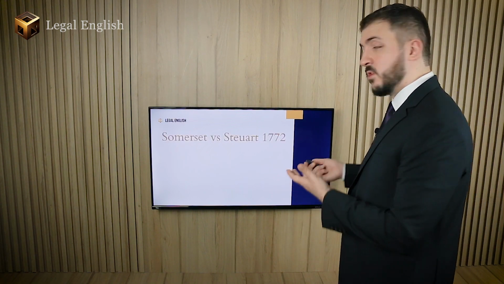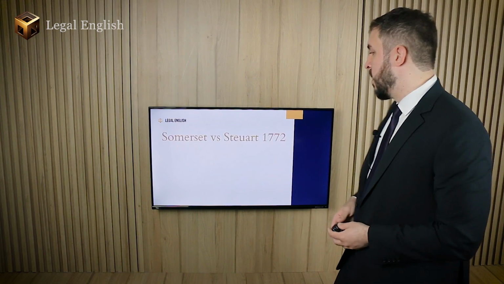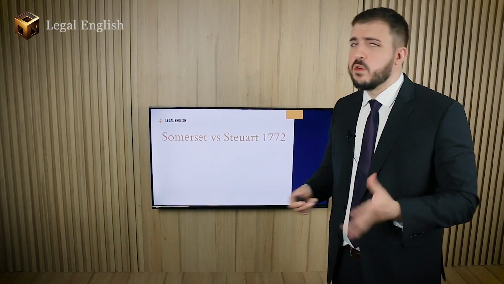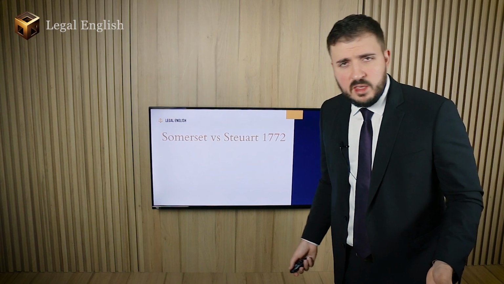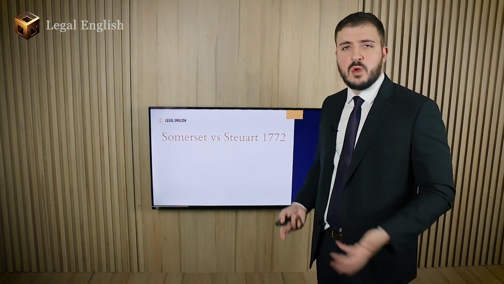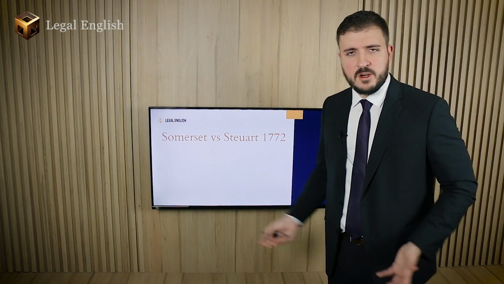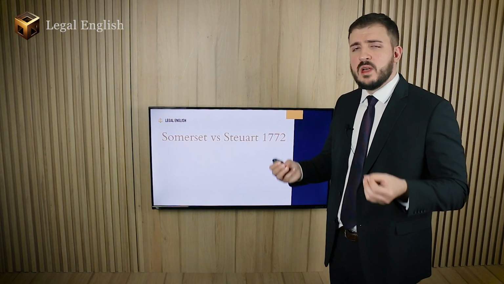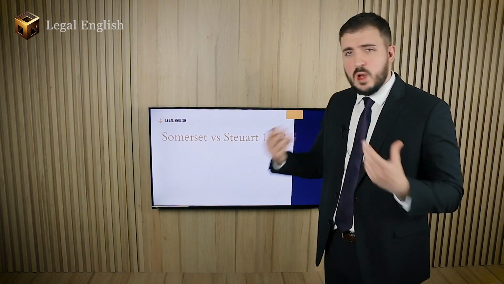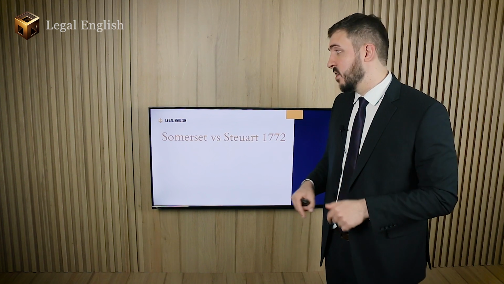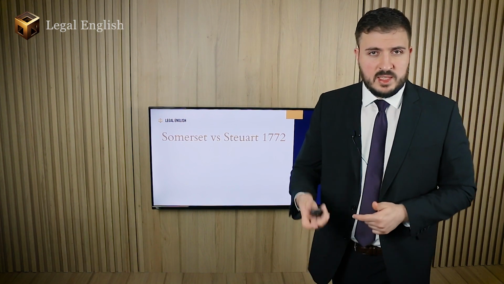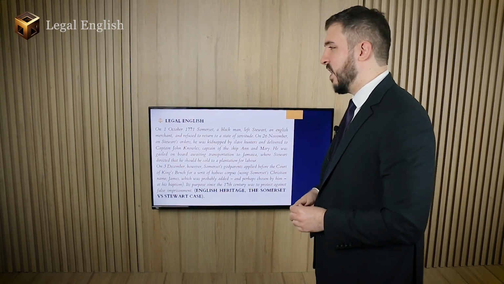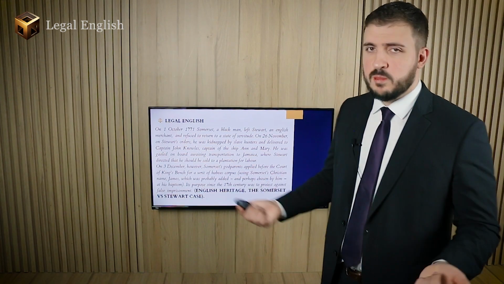The Somerset versus Stuart case in 1772. Basically, a man was brought to England and he was being forced to go on a ship as a slave. And he was like, well, don't I have these rights from the English Bill of Rights and from the Magna Carta? Because, like I said, there was no express provision allowing slavery to exist. So he questioned the idea of slavery in the United Kingdom via the Magna Carta and the English Bill of Rights. And he was successful basically in eliminating slavery within the United Kingdom, but not in the British Empire.